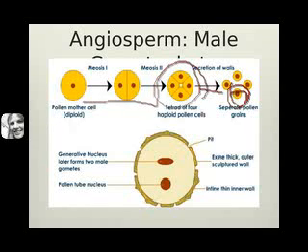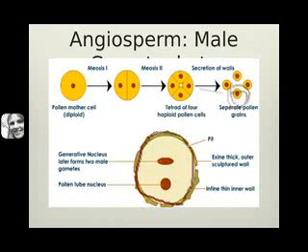Pollen grains are really interesting. They will typically have a really thick outer wall that helps to keep them from drying out. Often there'll be these deep pits. The pits can help the stigma recognize the source of the pollen. There is also a generative nucleus that will form 2 sperm cells, and a pollen tube nucleus that will form that pollen tube that I showed you in the previous slide.